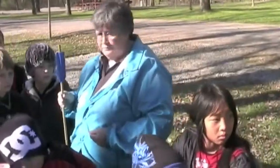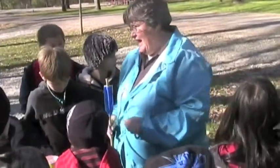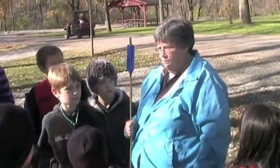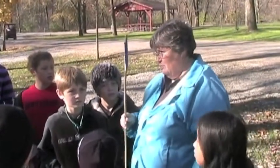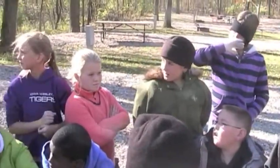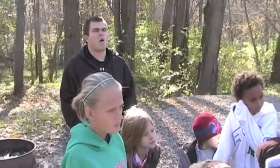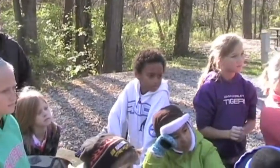I want you to know something about these. So far, in all the years I've done this, I haven't had any complaints from parents or bus drivers. I cannot hear any complaint about bus drivers as these are brought on the bus. Also, if we see you using these today as anything other than a dart — you can open atlatl — you lose it. You don't get it back.